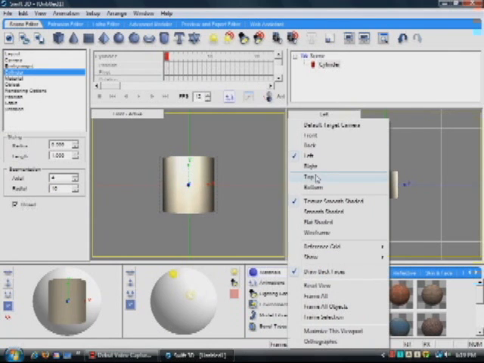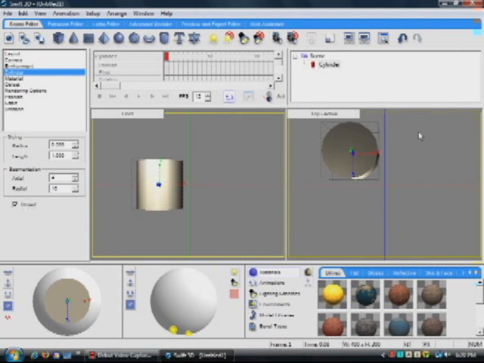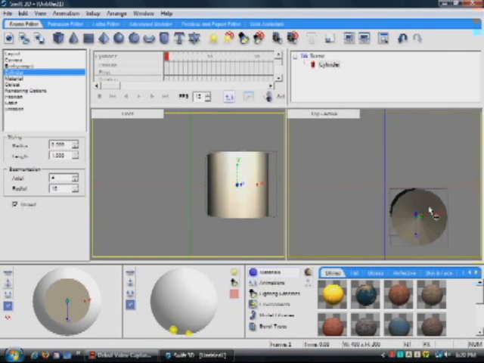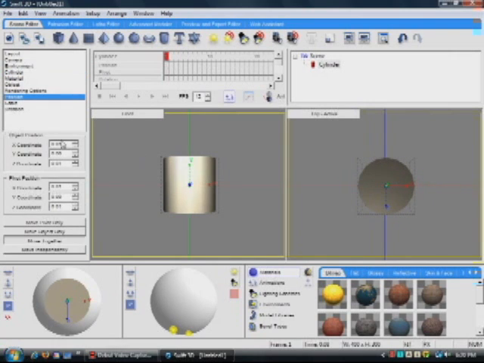And usually I like to keep this on top, so that I've got a top view of the model itself. And then I'm going to zoom out. I'm just going to hold Alt and right click and drag. That zooms the camera out or in if you go the other way. That's just so I can easily move it around if I need to, like, if I want to move it over here, there it goes over there, and then move it here. You usually start out in the center, which over here in the position, it's all zeros, or should be. I'll just type that in so it's right back in the same spot.